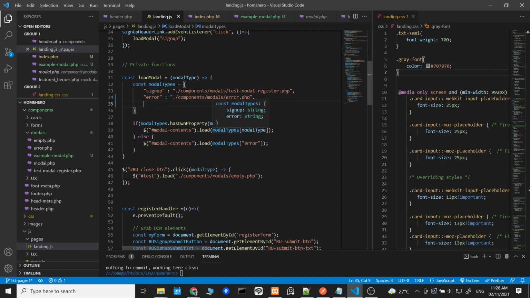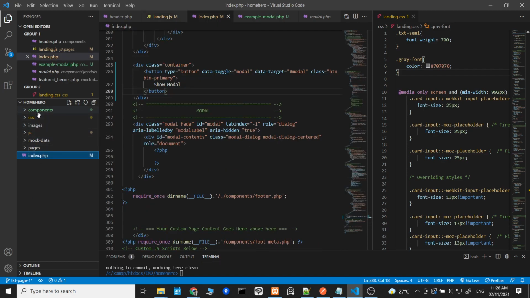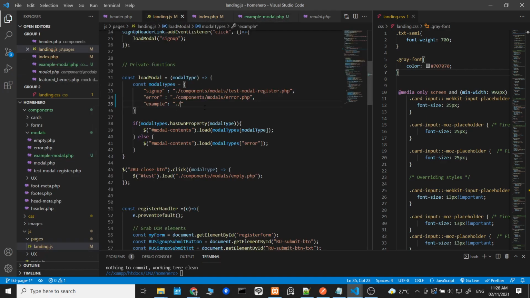So I made a modal called example, and then we just need to put the address of where that modal is. So currently, this landing page is on the outside, this index.php. So we'll go inside the components, it will go inside the modals, and then it will load the example modal. So let's write that. So components, modals, and then this is the example-modal.php.